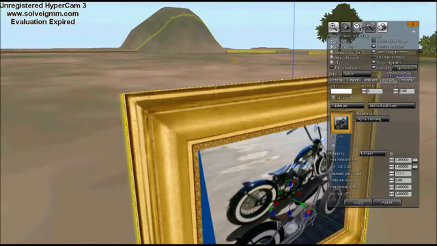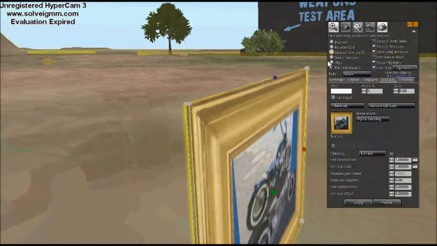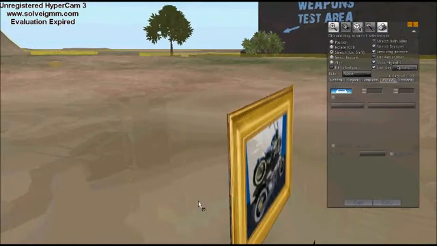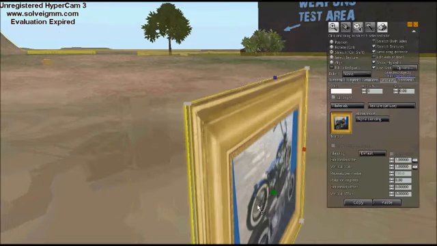Now if you leave your frame a little thick, let's see, like this thin, you don't really see the edge.